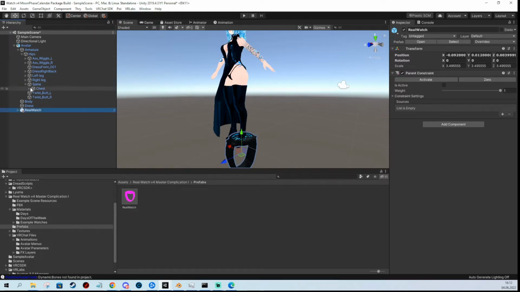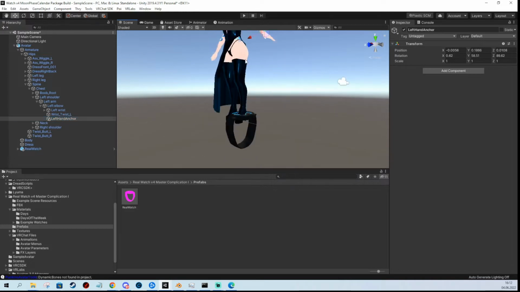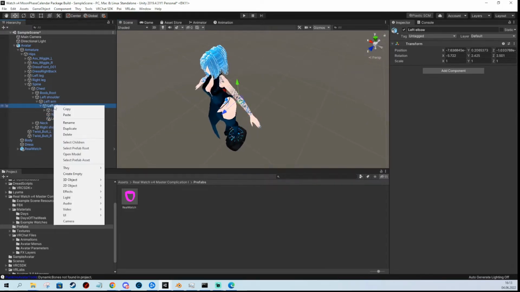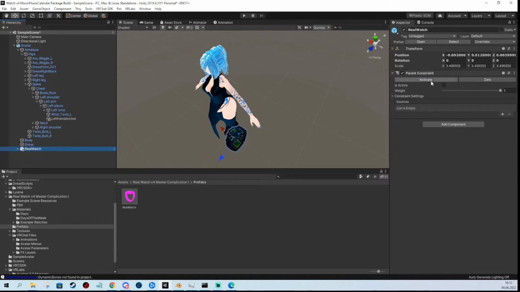But we can basically connect an anchor to watch to a object on the elbow, which we're gonna do on the left hand here. I already have an object here, anyway, positioned as well, so we're gonna use it. But the way you do this is you literally just create an empty object. So we go back to the real watch, and we have this parent constraint component here. So we add a source, and we add the object on the hand here.